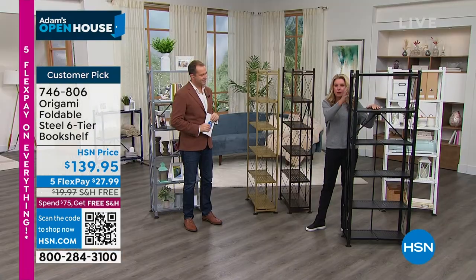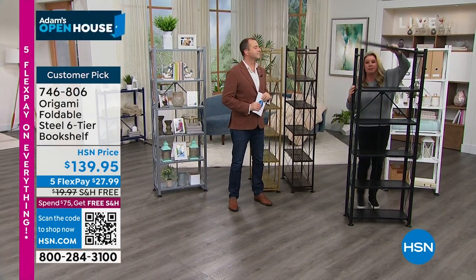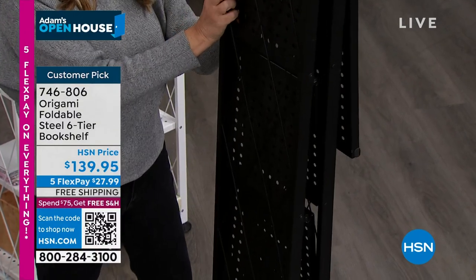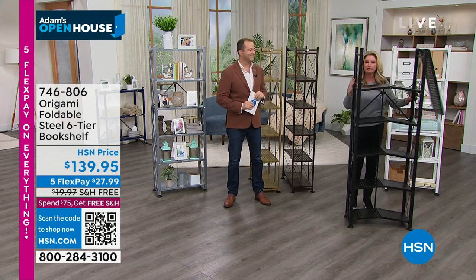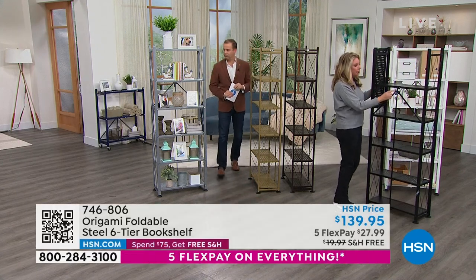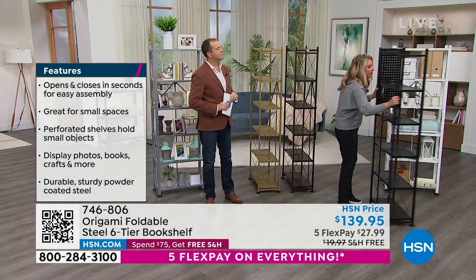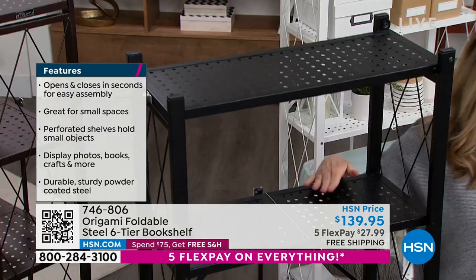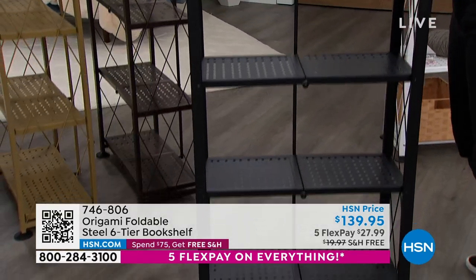This is how it's going to come to your home — flat-packed. All you have to do is take it out of the box. One, two, three — open it up. You've got your famous origami toggle in the back. Feed this little lever through this hook, push it down to lock everything in place, then flip that top shelf over and boom — you're ready to go. This is going to stand about five feet nine inches tall, only about 12 inches off of the wall, two feet across. A phenomenal footprint. Do a quick mental inventory of all the rooms in your house — do you have two feet of open wall space? This could be the game changer in your home.